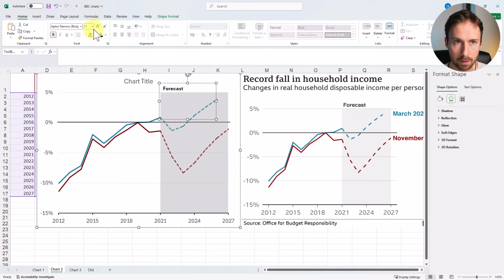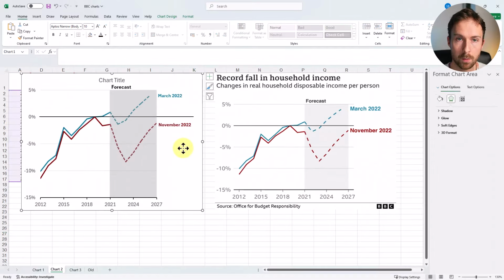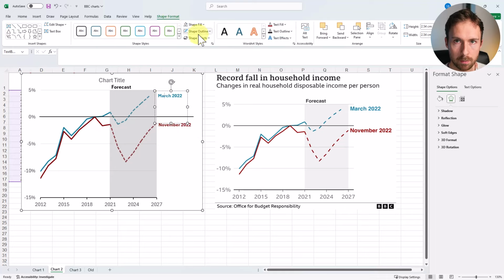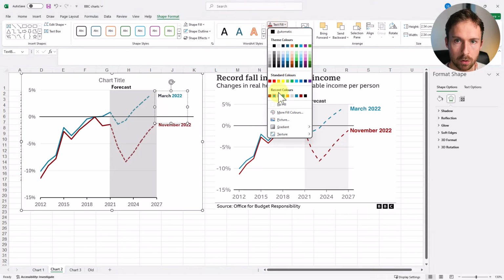So obviously this is a bold text, slightly bigger, something like that. And then I'll do the same for March and the November points that are on the graph, and I'll be back in a second. So there we go, I've added my text, and I've also recolored it by going to Shape Format, Text Fill, and I've colored it the same shade of the blue and the red that I color picked from the original graph itself.